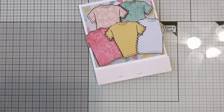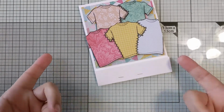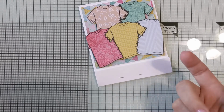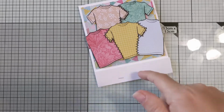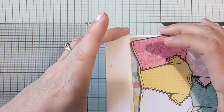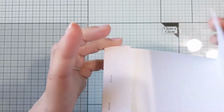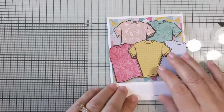I'm finishing up my card for episode 101 of Craft Roulette. The parameters this time were a mash box. I may have to trim it a little bit because it's a little awkward to get in and out. A mash box card.